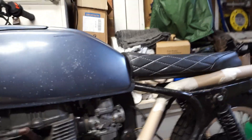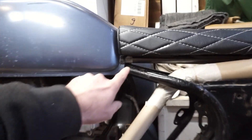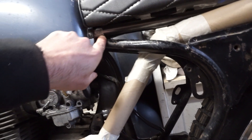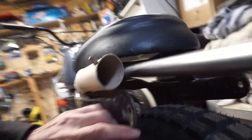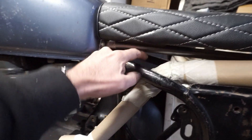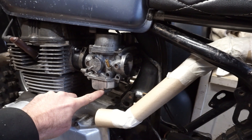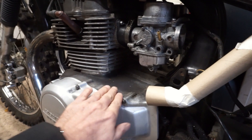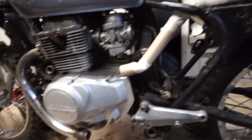I just had a thought that the seat frame might interfere with where I was intending to run the exhaust, but actually it doesn't. I've put a bar in place where the seat frame is going to go — it attaches to the front, runs up here, and is fixed up in there. The exhaust potentially still runs alongside it. The gap there is enough for exhaust-sized piping to fit through, running down here, keeping well away from the carburettor, and then across the top of the engine. I think that's a runner — there is absolute potential in that.